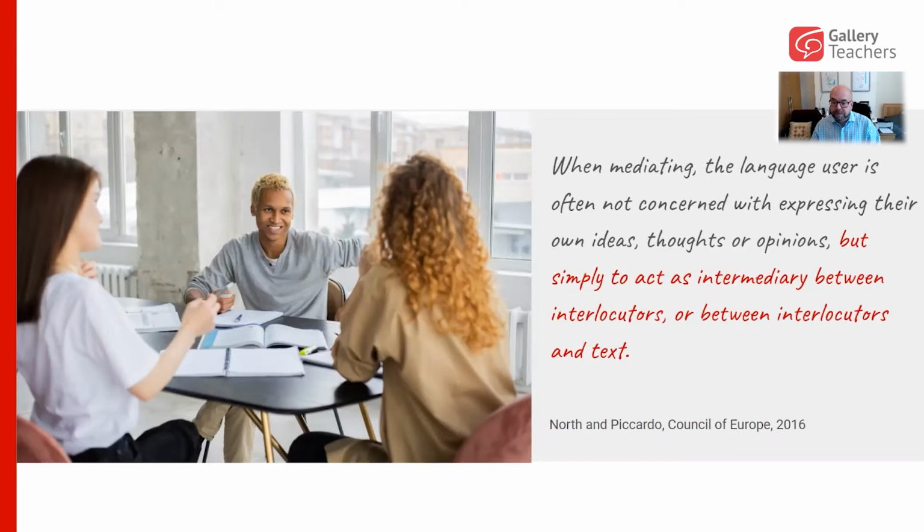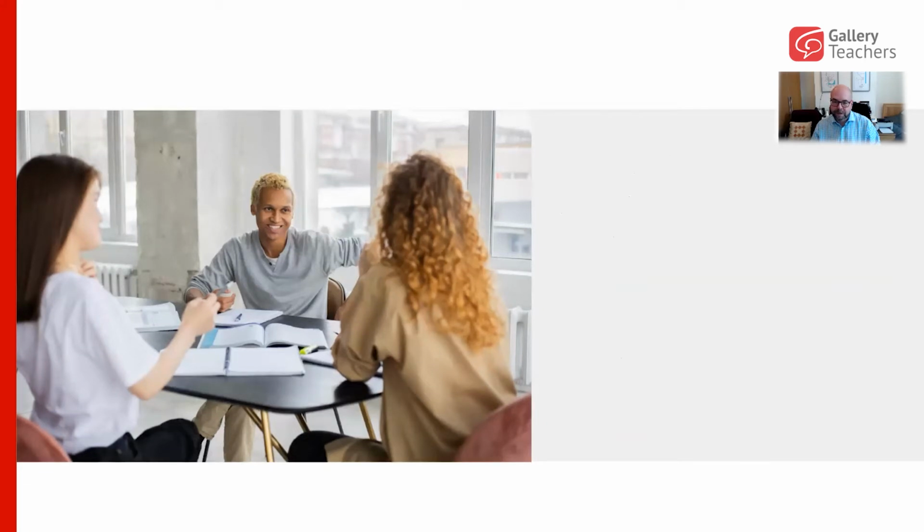So picking up from North and Piccardo and what they were writing in 2016, and I've highlighted the important bit here in red: when mediating, the language user is often not concerned with expressing their own ideas, thoughts, and opinions. That would be interaction, but simply to act as intermediary between interlocutors or between interlocutors and texts. Okay.